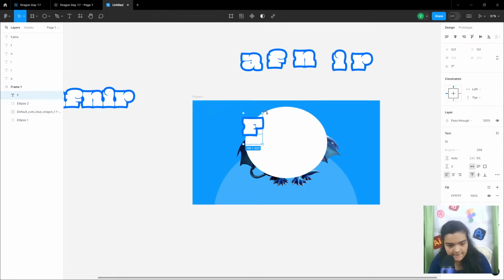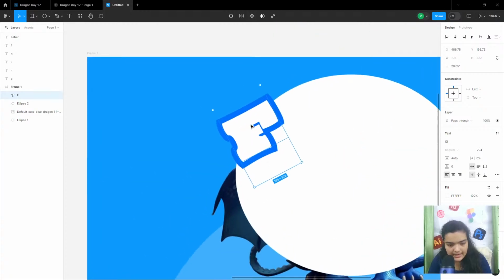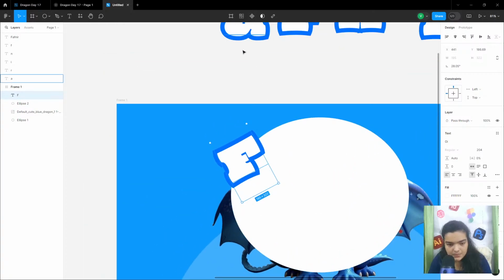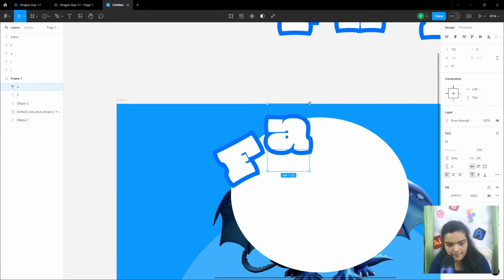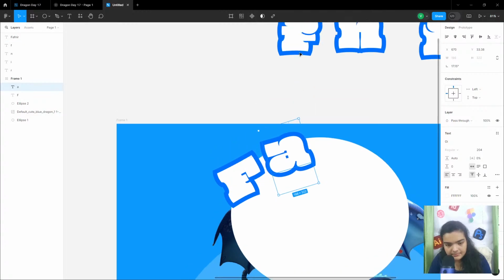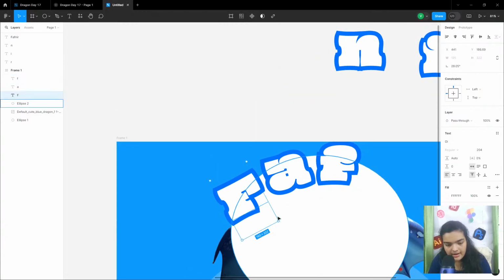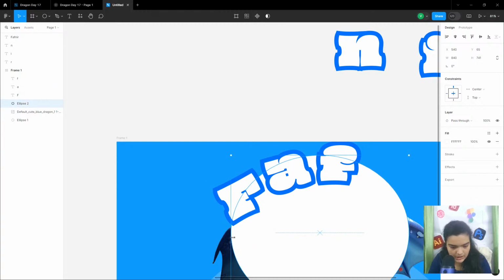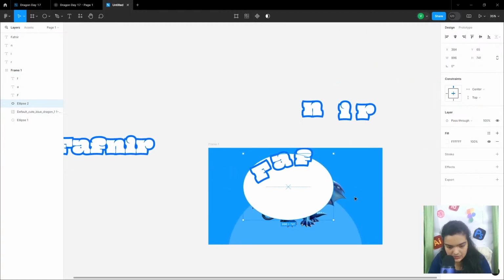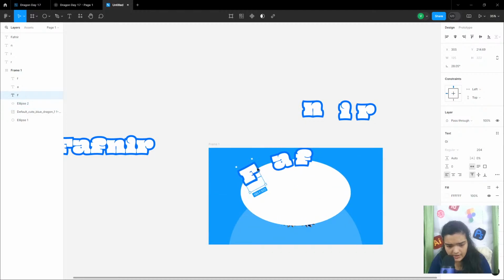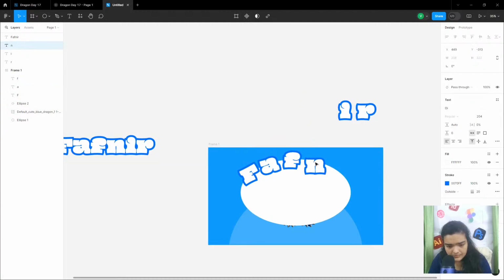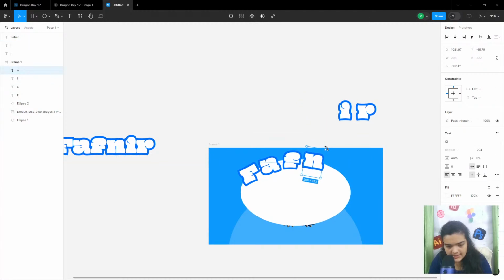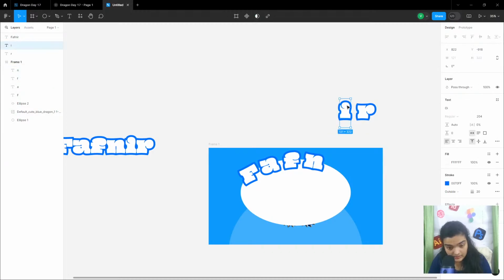So we'll just take this F, rotate it through its sides, just so that it gives you this perfect shape. Rotate this again, and again, if you're not happy with the way it looks, you can just make this circle bigger, because otherwise it's going to get really cramped up in a really small space. Just make sure everything is aligned perfectly in this corner. You can just rotate each of these characters, and that's going to be really, really nice for the arc that we're building.